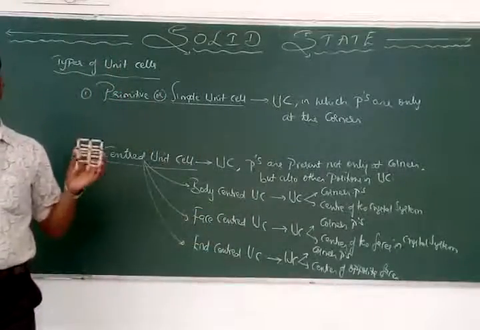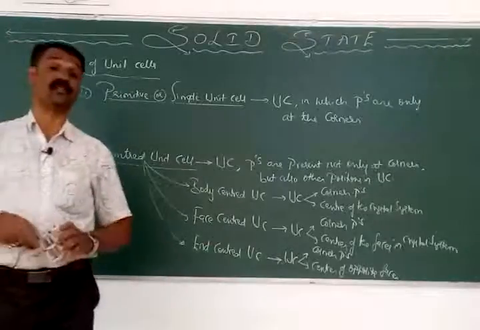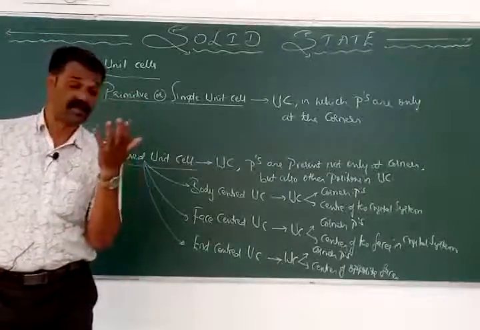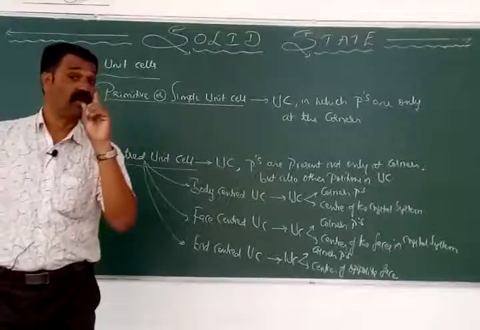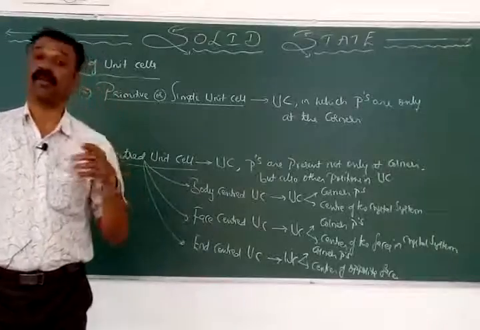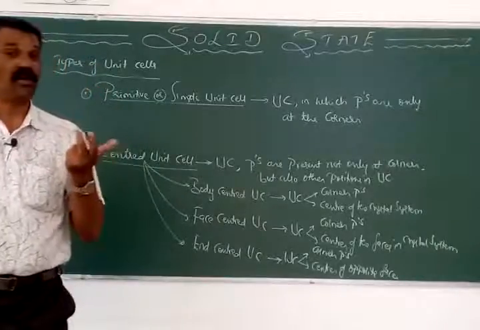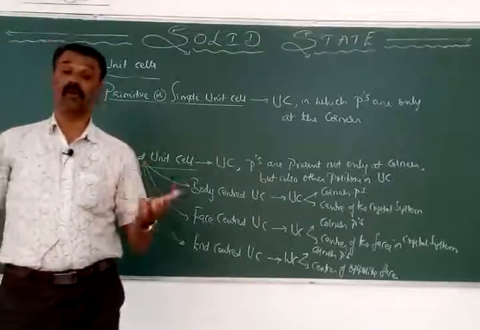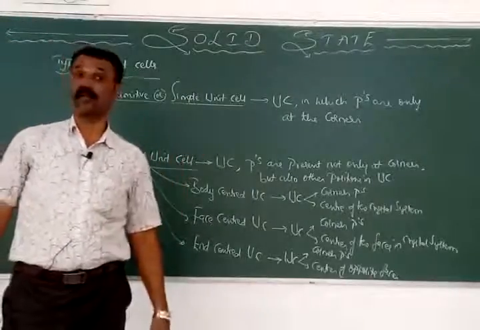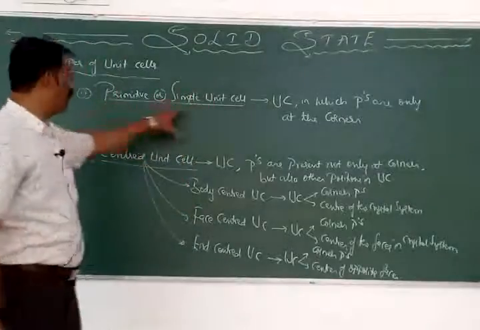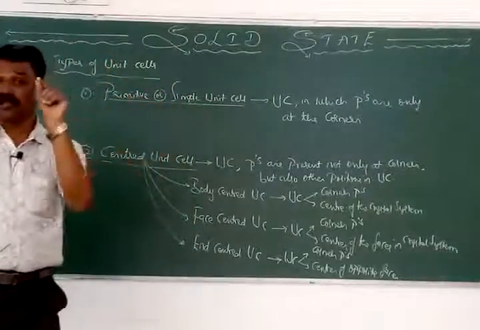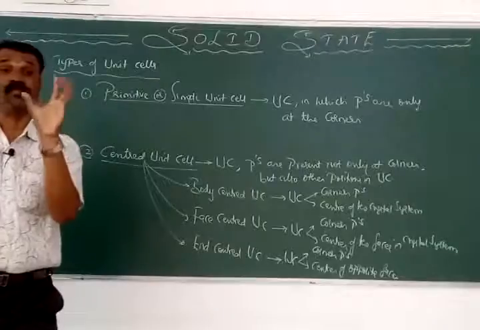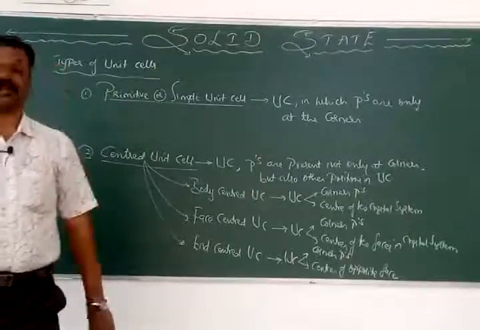So this is general for all the 7 types of crystal systems. What are the 7 types of crystal systems that we have discussed based on the values of a, b, c and alpha, beta, gamma? Cubic, tetragonal, orthorhombic, hexagonal, rhombohedral, monoclinic, and triclinic. In all the cases, the common thing is the simple, or primitive, where the particles are only at the corners.